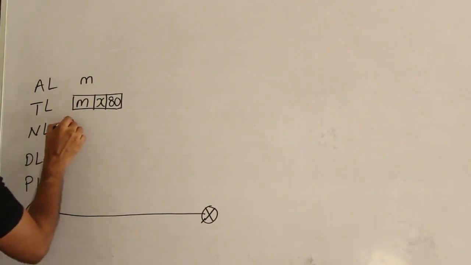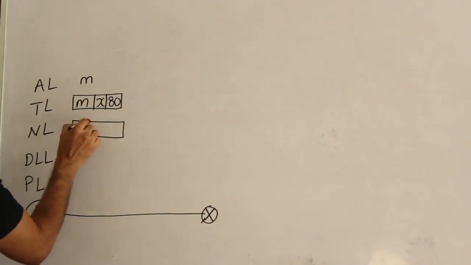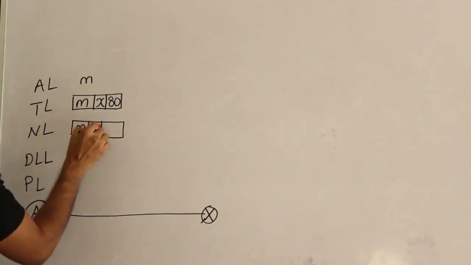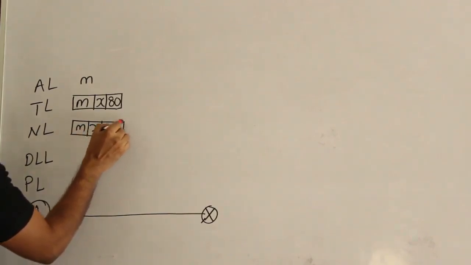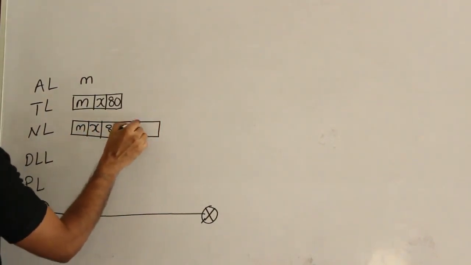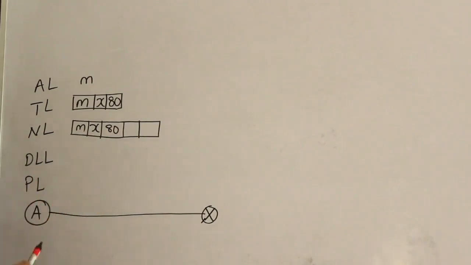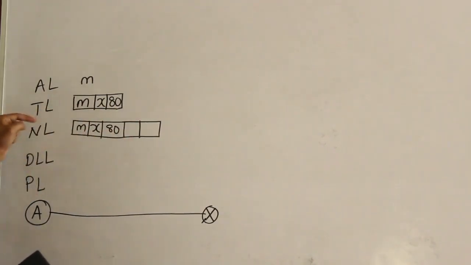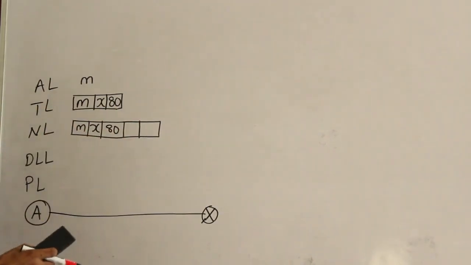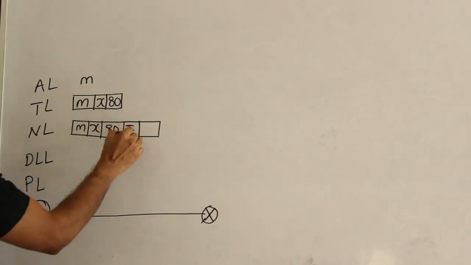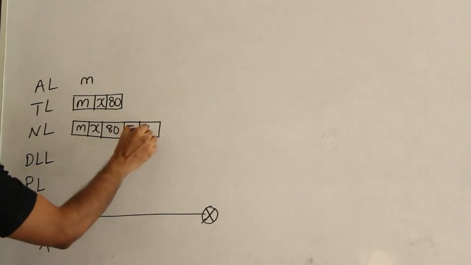Now this message will be given to the network layer. The network layer is going to take this X80 and add a header. In the header there are many things which are going to be added, but the most important things are IP addresses, right? The reason is the network layer is responsible for host to host connectivity, and every host is uniquely identified by an IP address. Let us assume this IP address of A is IA. Therefore source IP address is IA, and let us say destination IP address is IG.